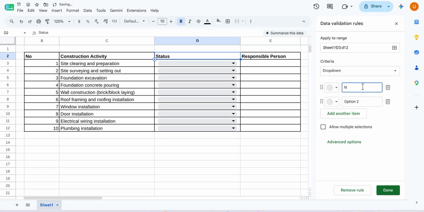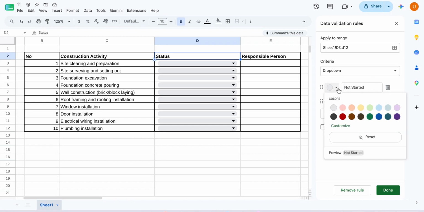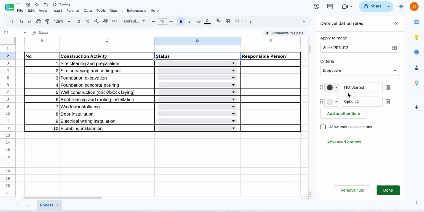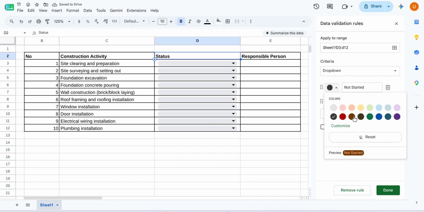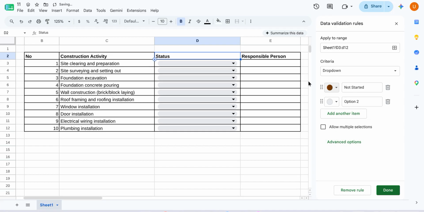You type not started. And you can also choose the color. I can say if not started, I have to put this color. It's an example. Or I can choose this one.